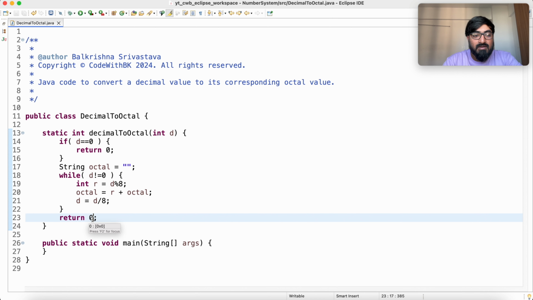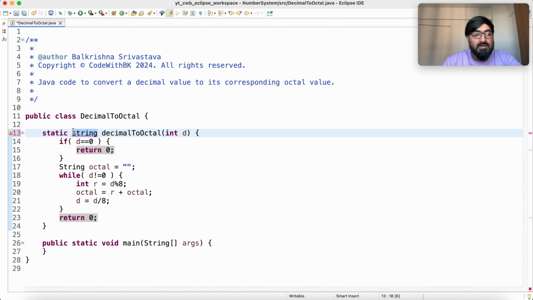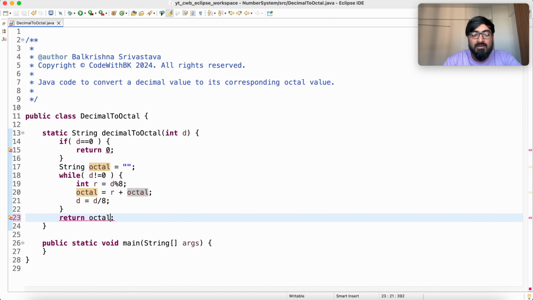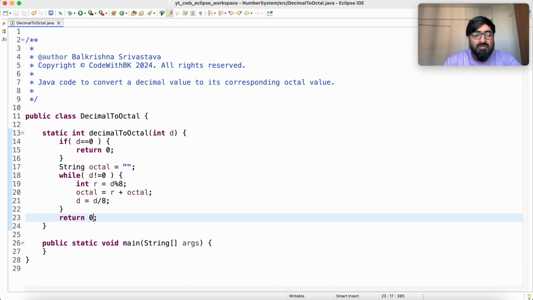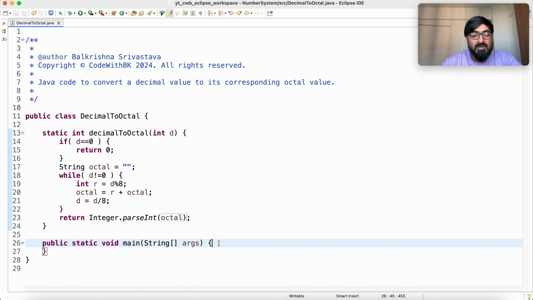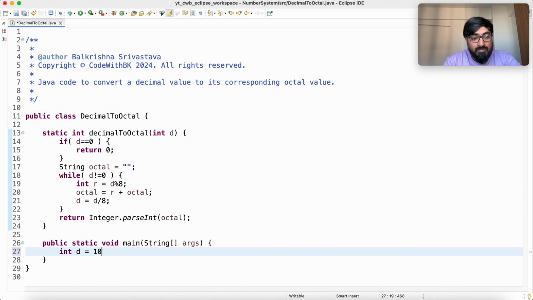Finally, we return. If you return a string, you can simply do return octal. Or you can return an int, just converting the string to its corresponding int value, Integer.parseInt(octal). Let me just run this for int d equal to 10.